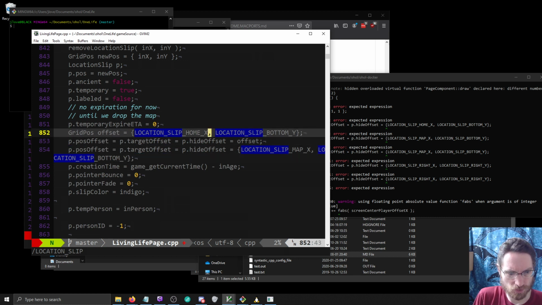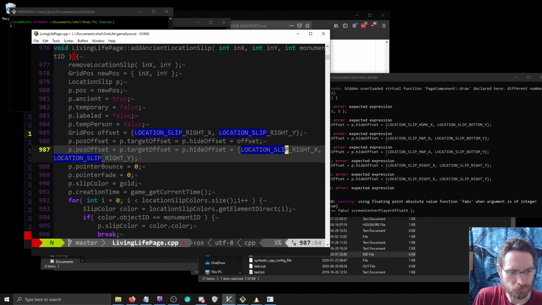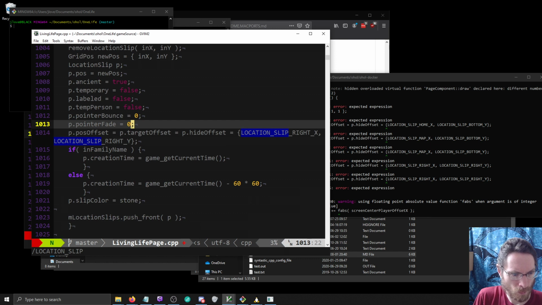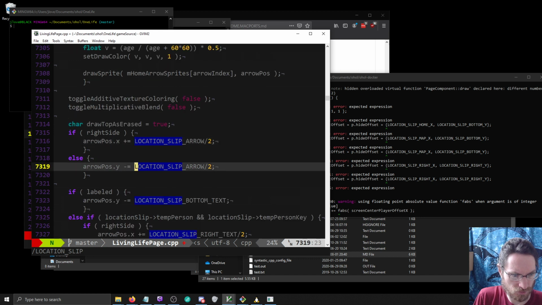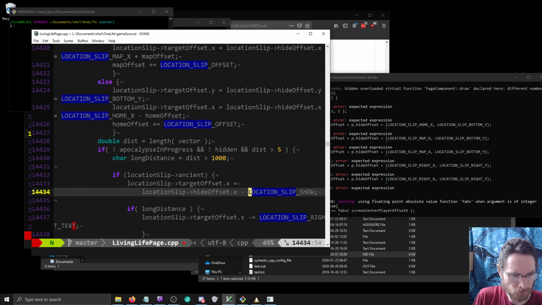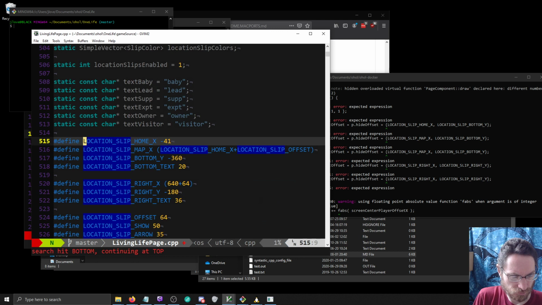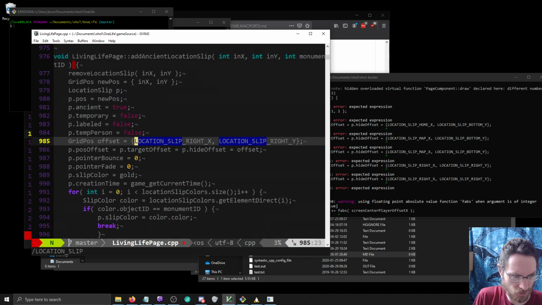All right, then you are map, bottom. You are right, right. That's it. Okay, and then we're just nesting our offsets.